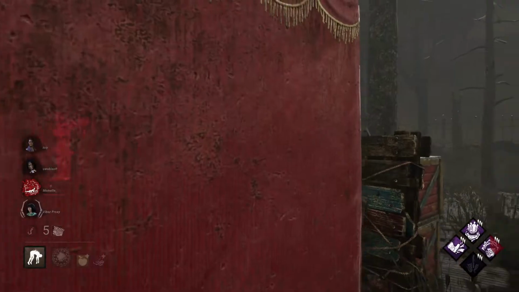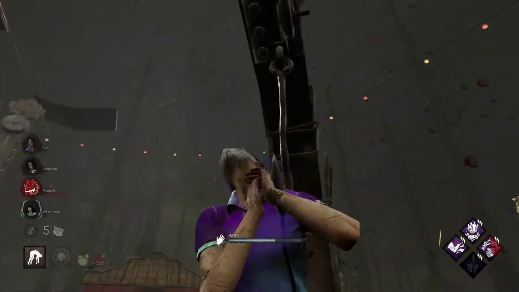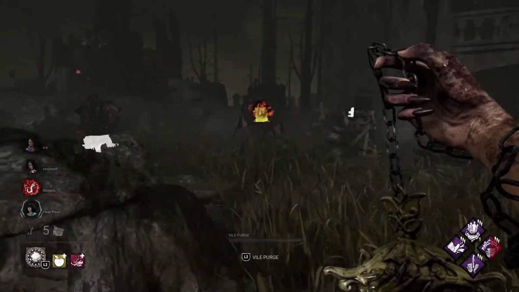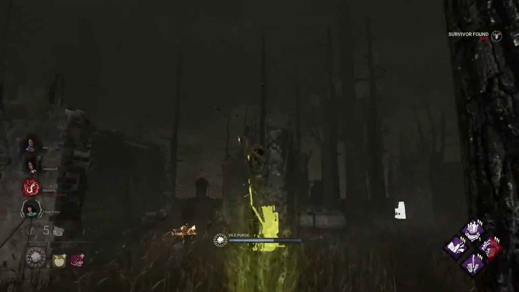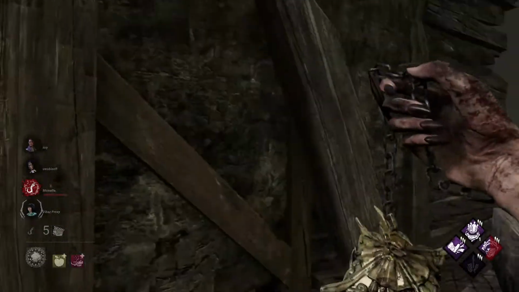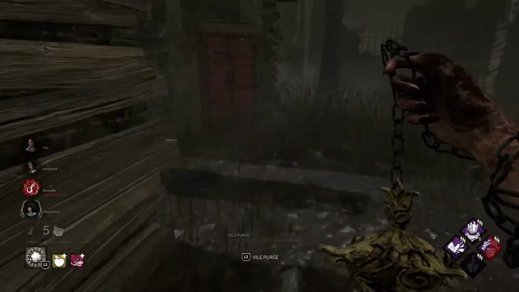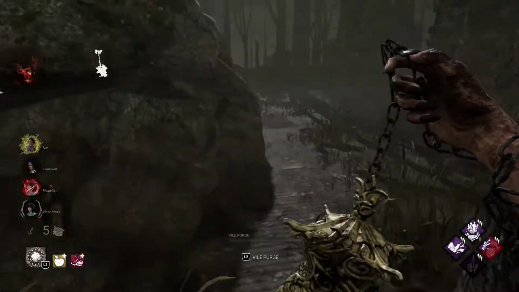This is my main Plague build, and I don't know why it works so well for me, because it's honestly not that good. It's Barbecue, Discordance, Brutal Strength, and Corrupt Intervention. Out of all of these perks, the only one that's really, really good is Discordance on Plague. I don't think Barbecue is that great on Plague. In my opinion, Retribution's way better than Barbecue. I just want blood points, you know. Blood points are a must when you're playing this game.